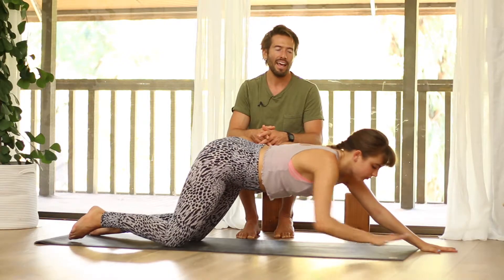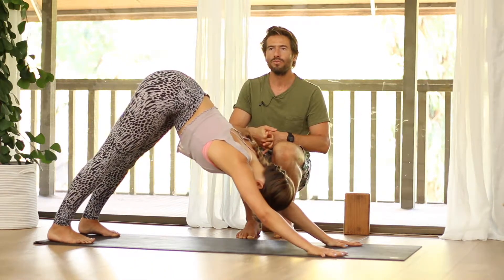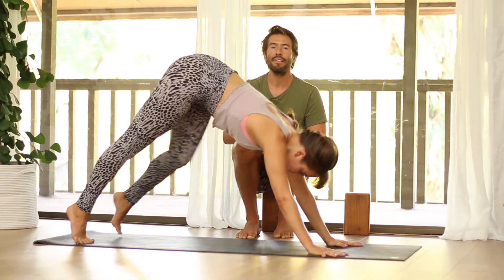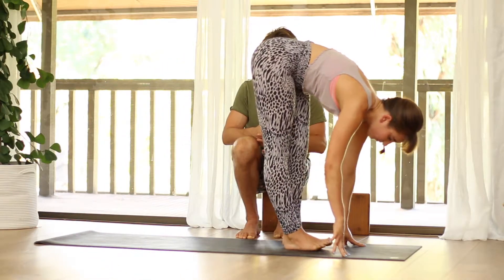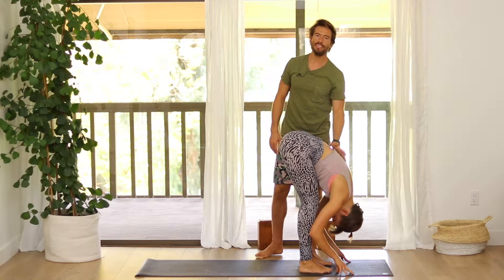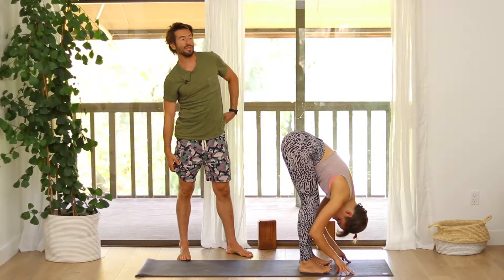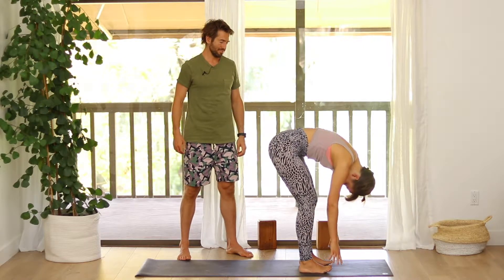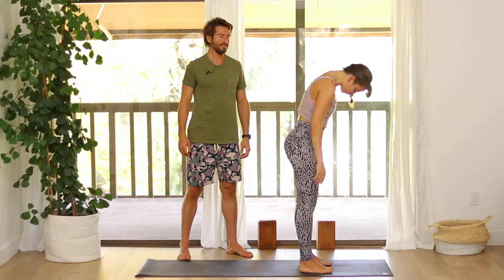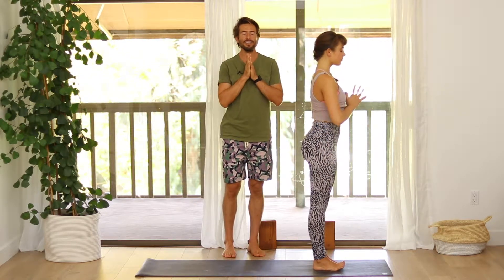Come back out of that, lift yourself up, and stretch back into your downward dog. Walk your feet to the front of your mat. Bend your knees slightly and let your head drop. Feel the whole spine release into the forward fold evenly. Then slowly roll yourself up, head and neck the last thing to come up. Bring your legs together, bring your palms together, and with your eyes closed take a slow, steady breath into your nose. And let it out.